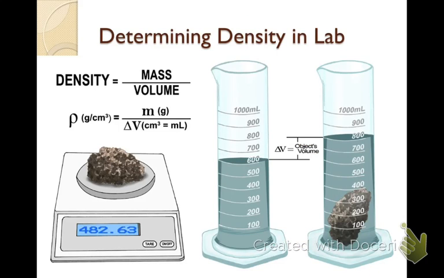So let's figure out how to determine density in lab. You need to know the mass and the volume. Luckily, for the mass you can use the electronic balance, but let's recall how to figure out volume. If it's a geometric figure like a cube or something rectangular, you can easily find the length times the width times the height. That gives you the volume. But in this case, we have a sample of something that is not geometrical. It's not a complete geometric figure, meaning it's not like a cube. So instead, we used water displacement. We figured out what the water level was before we added the substance, and then what it was after we added the substance. That difference is the object's volume.